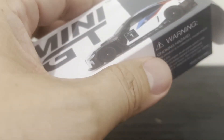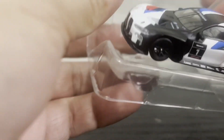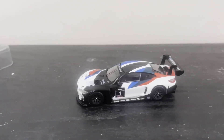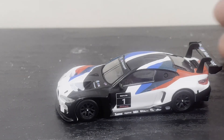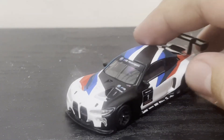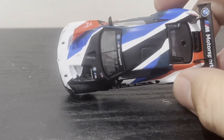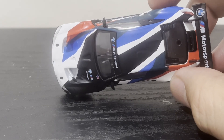You do know that I previously unboxed an M4 GT3 and thought it was very okay, but I had issues with the deco. Let's have a better look at this baby, shall we? Oh my gosh — see, this is when deco makes a difference. This car is just drop dead gorgeous and it looks extraordinary in this white, black, blue and red trim.